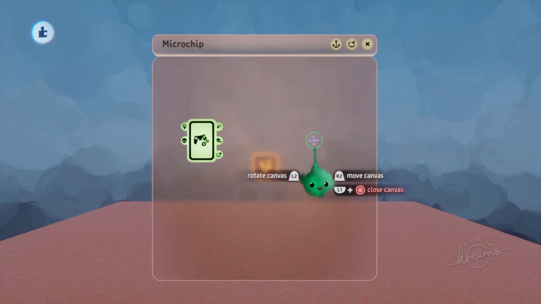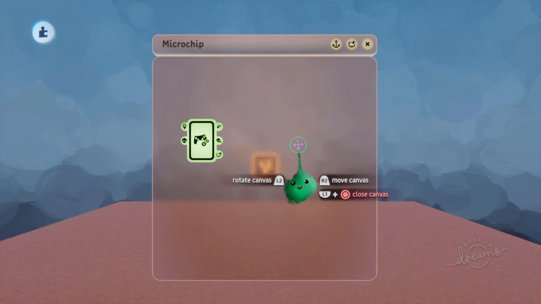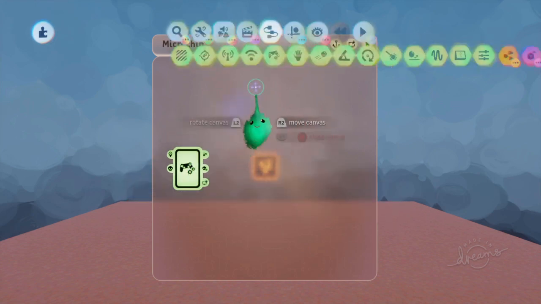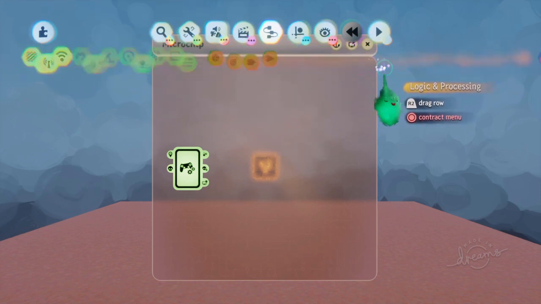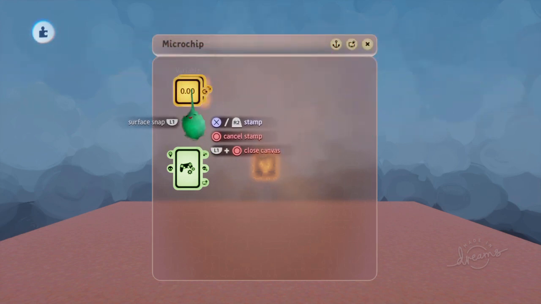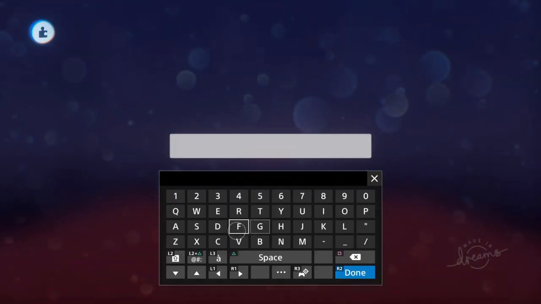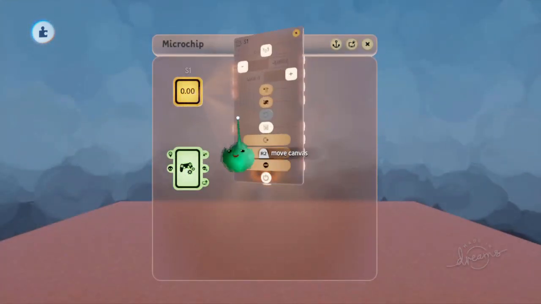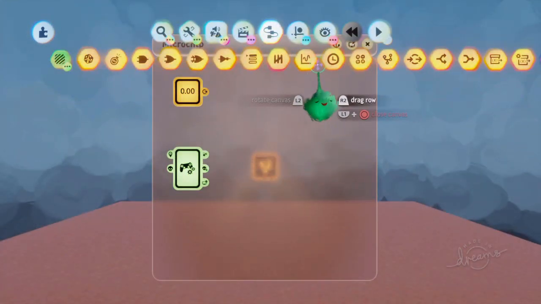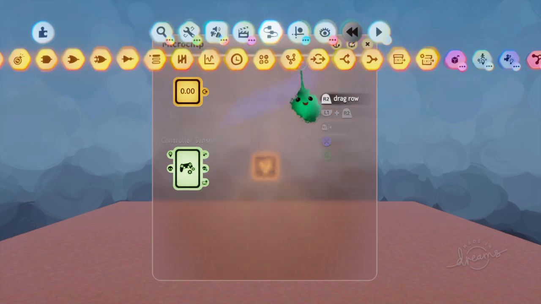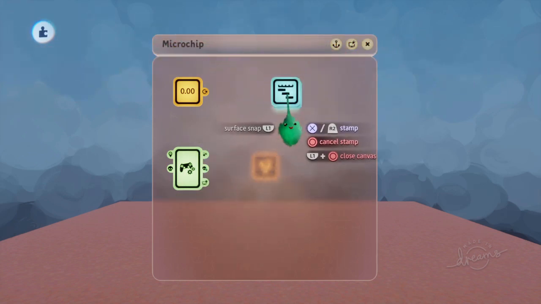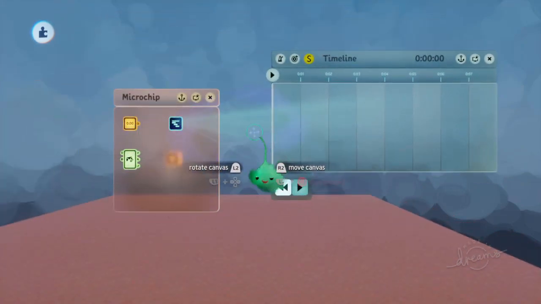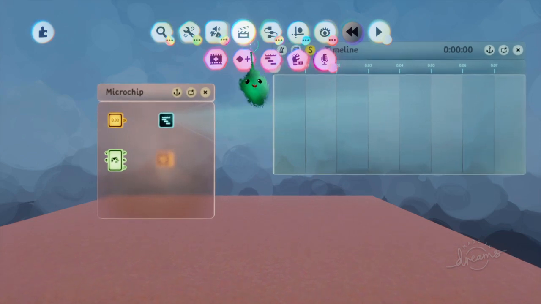player out to the menu or whatever we want, or out of the dream if we want to, based on whether they've been to this scene or not. So first we'll have a variable which remembers if they've been to the scene. So we'll call this scene 1, and we'll make it persistent so that it remembers it, and then we'll use a timeline to set that value if we've been in this scene a certain amount of time.